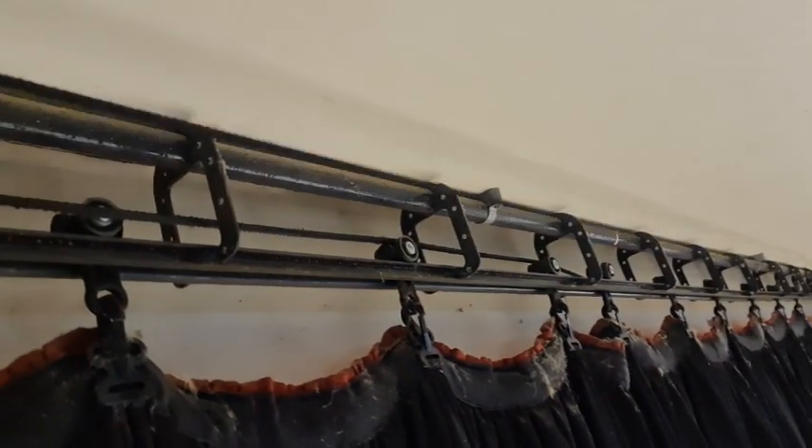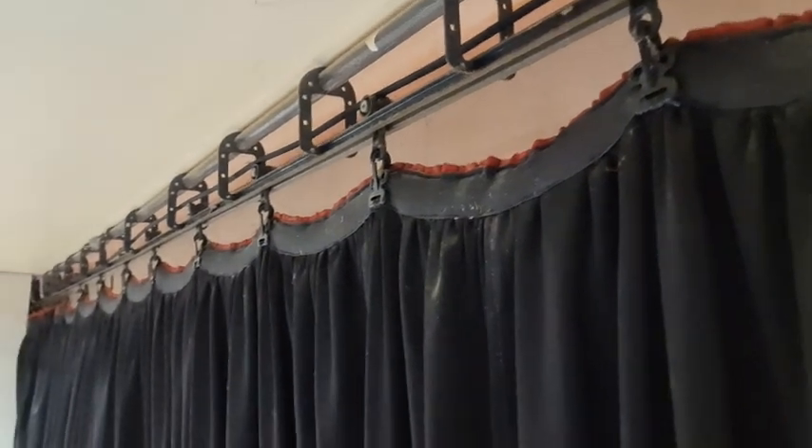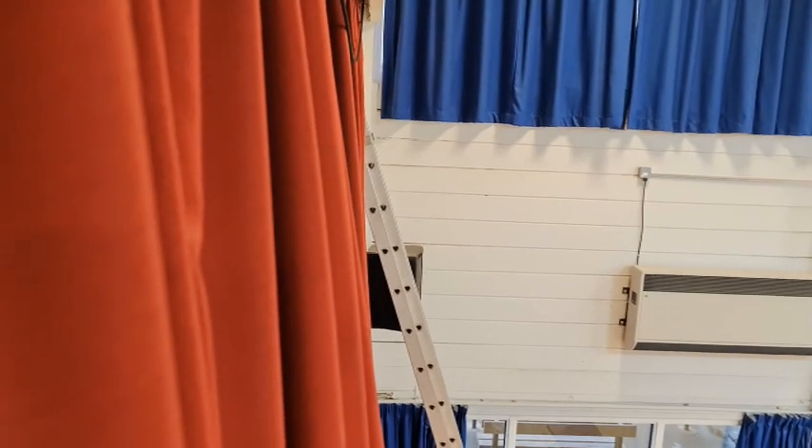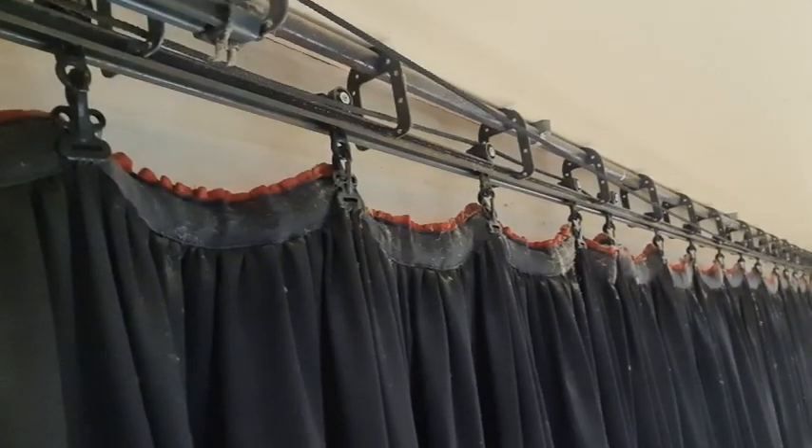So this rope is actually just hanging loose. And then on this curtain, exactly the same principle. So it comes from here, the rope goes all the way across, all the way down, and then it leaves out the side there where that ladder is, and it goes all the way down to the floor and through a very, very small counterweight, and then comes back up again. Then it goes on the inside of this track — see that one there? — and it goes all the way down against this plinth. So the ropes do not go both inside. There's always two ropes hanging on the outside of the track. And then this rope here coming along, which you see when I pull it, tensions that back rope.